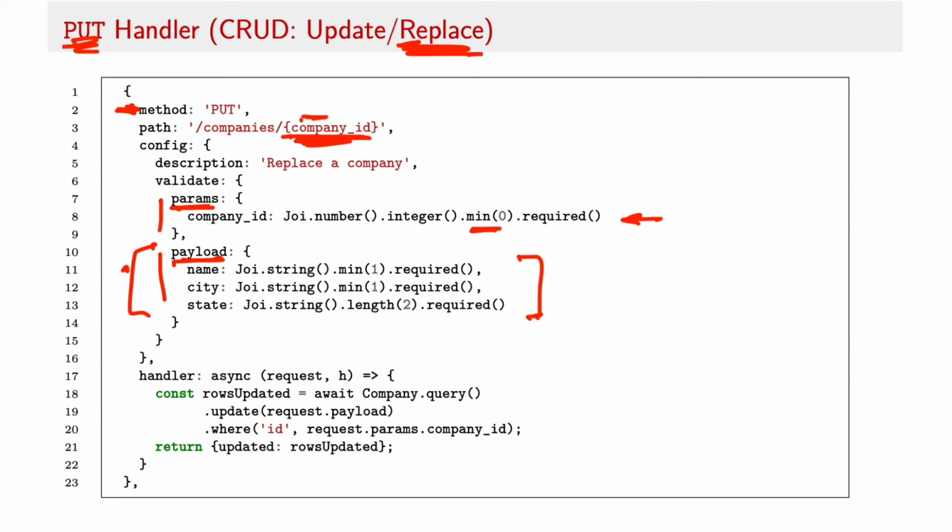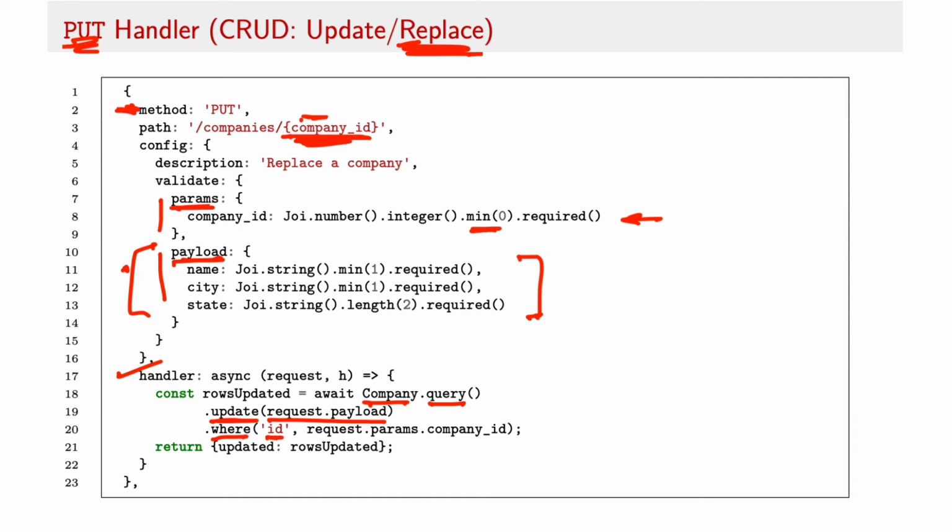In the handler function, we can see that we're, again, using the company model class, invoking query on it, and now we're asking Knex to use the update method. And as was the case with the insert, we're going to just send along the object that contains all the fields that we want to add over top of the company that we're replacing. We also, of course, want to include a where clause so that we can indicate which company we want to replace. We want to match the ID column of this table.